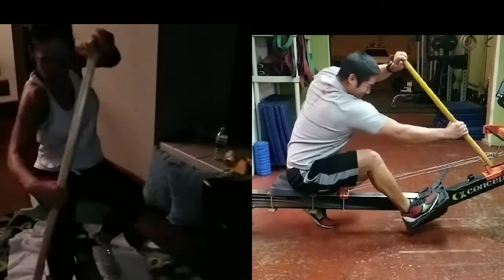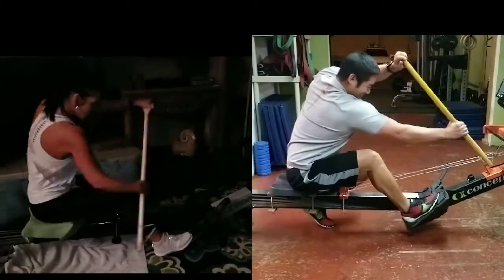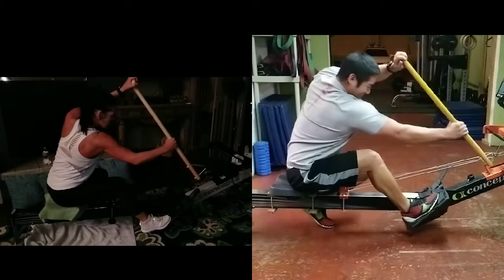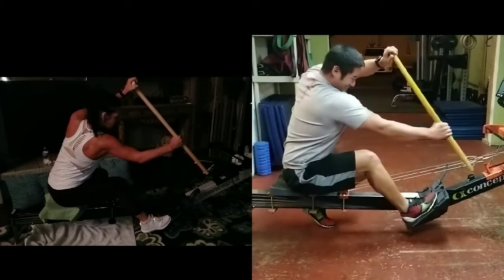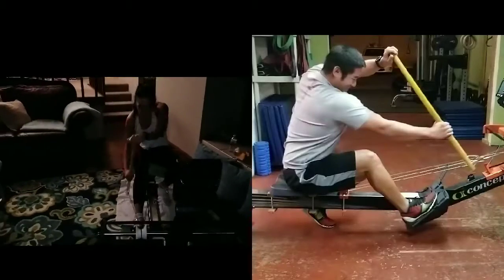I think a good rule of thumb, again, I'm going to show you here, my top hand is going too high too. The top hand's not actually that high. I would say it's just a little bit. Sorry, I keep moving back and forth here.